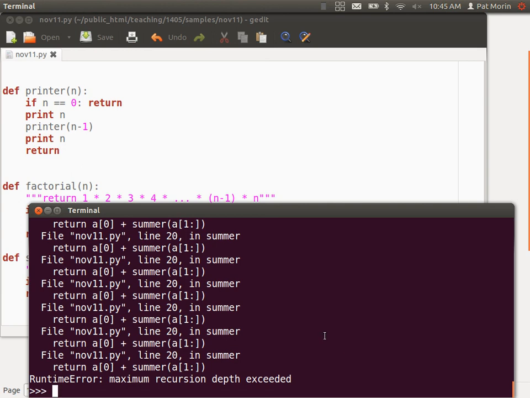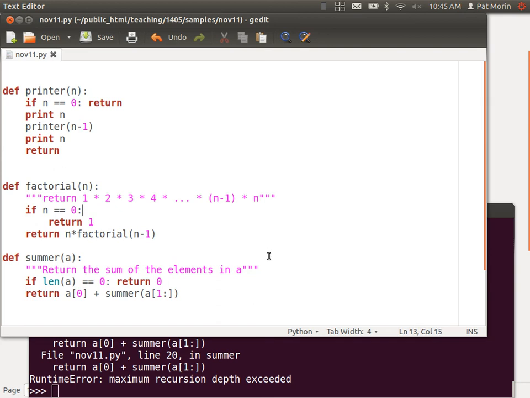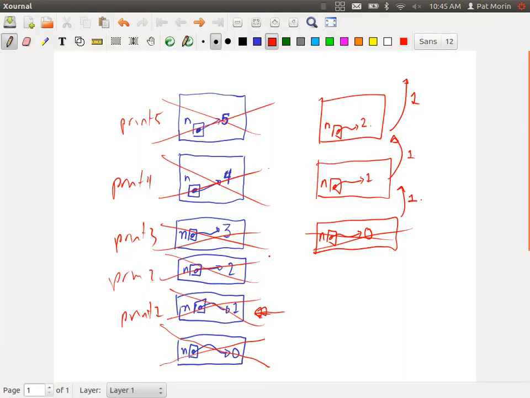Again, that's because we get this recursive stack, which repeatedly calls itself. It tries to do it 5,000 times, but after about 998 times, Python says, hey, I'm not going to let this keep going this long. I'm going to cut this off and generate a runtime error.